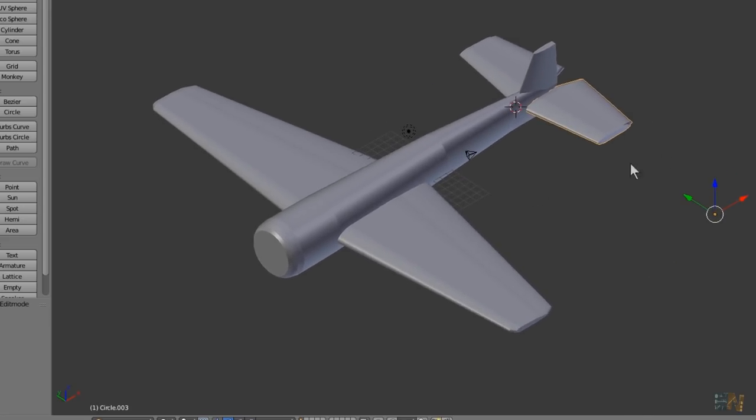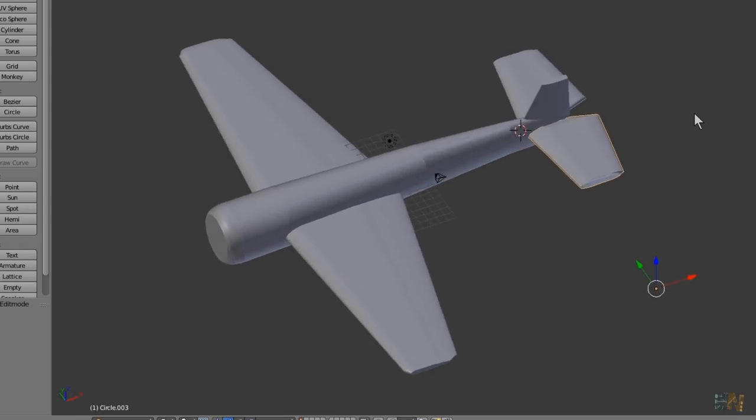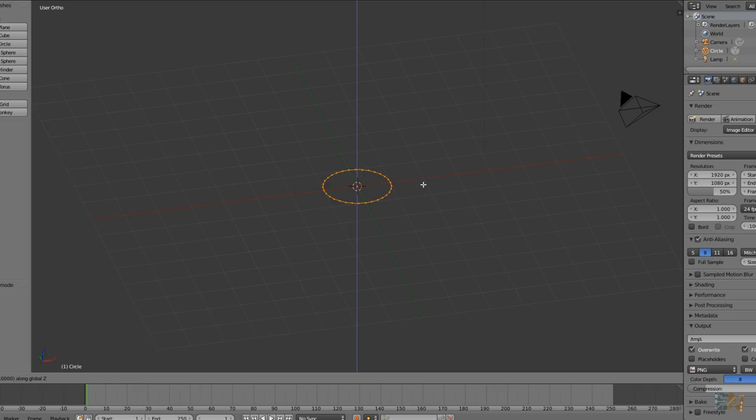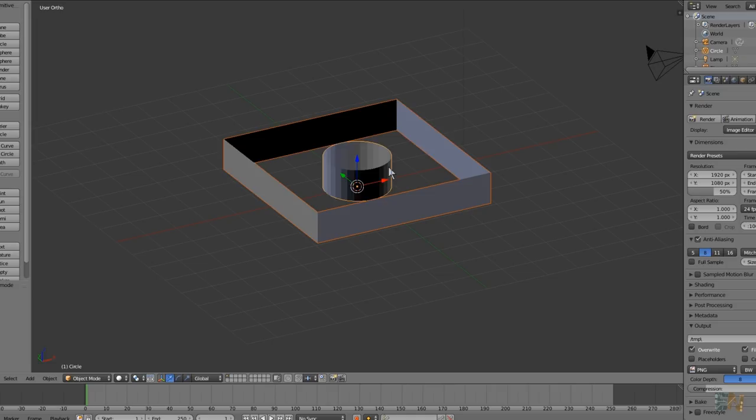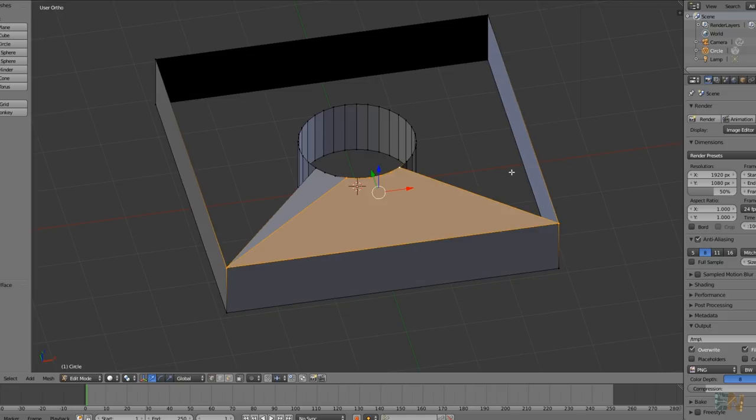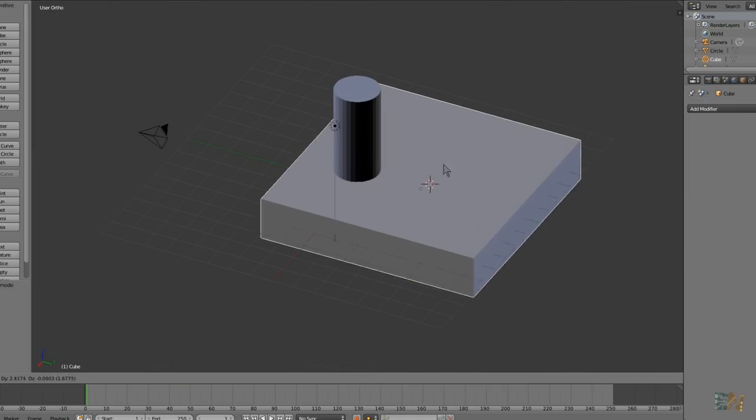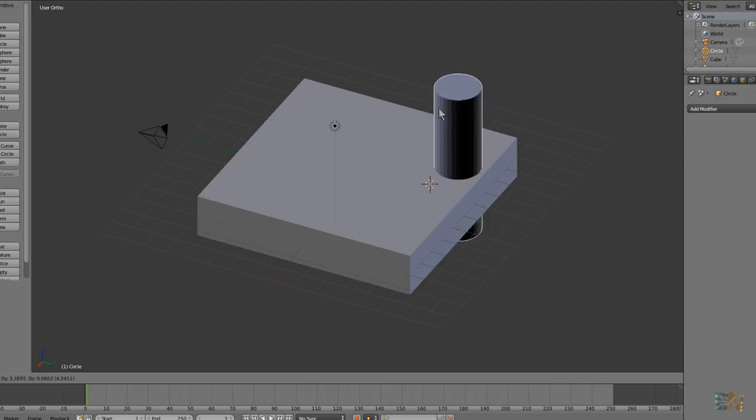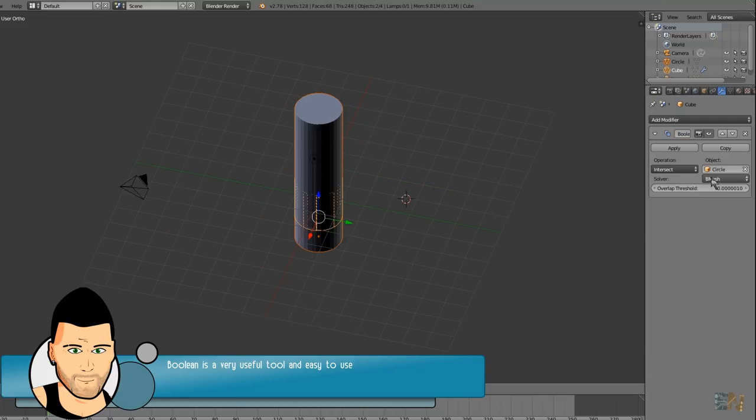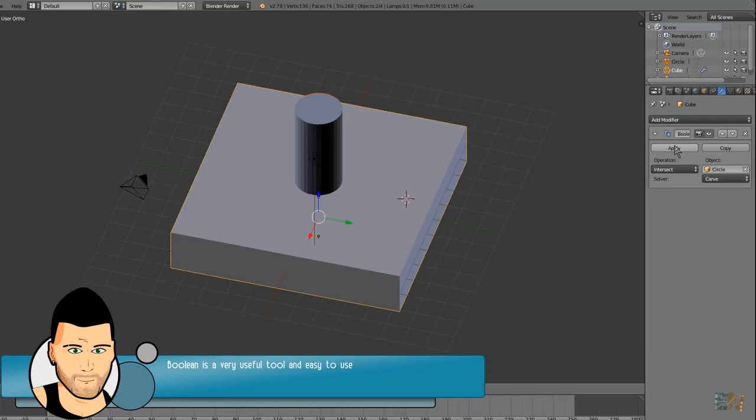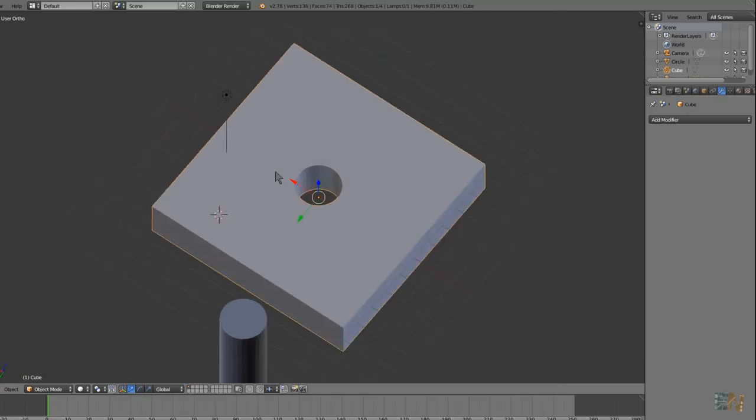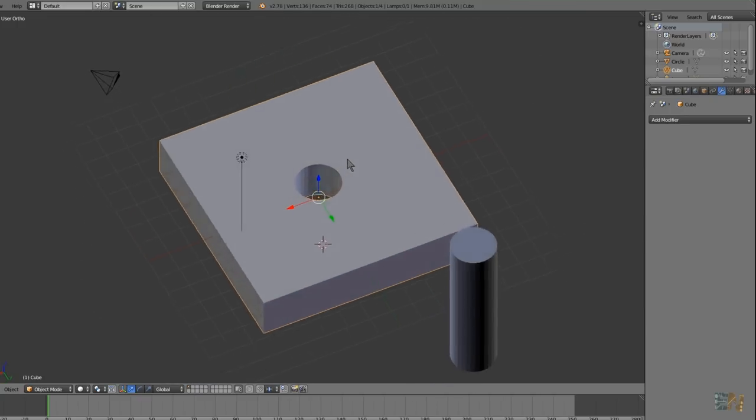So I've used a tool called Boolean. And here is how it works. Let's say that you want a square part with a hole in it. You could create a circle and then the square and fill each face of the part by selecting vertex by vertex. That is a lot of work. Instead just create the square and then the hole. Now I select the hole, in this case a cylinder, select the square and add a new Boolean and select intersection. Apply and there you go, we now have a square part with a hole in it. Pretty easy right? But of course, in my project this was way more complicated and I just wanted to explain how Boolean work.